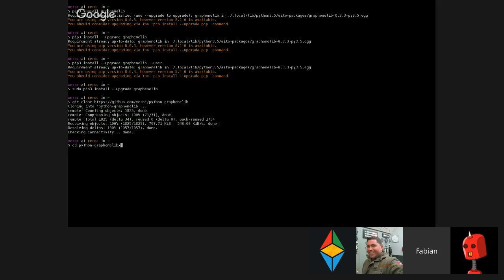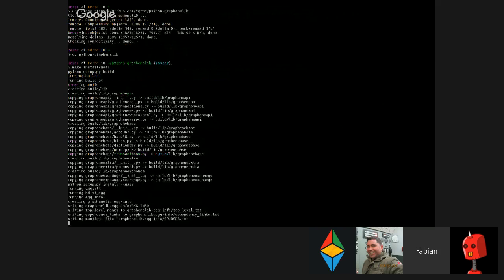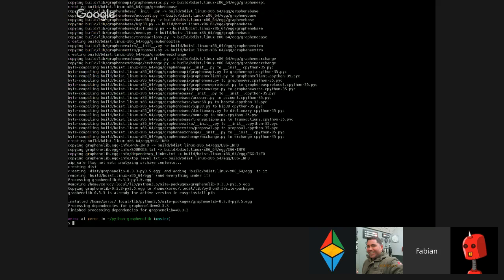Yeah, python-graphenelib, and now all we need to do is make install user. And it would simply install it into your user directory. And as you can see, the version I'm using here is 0.33.